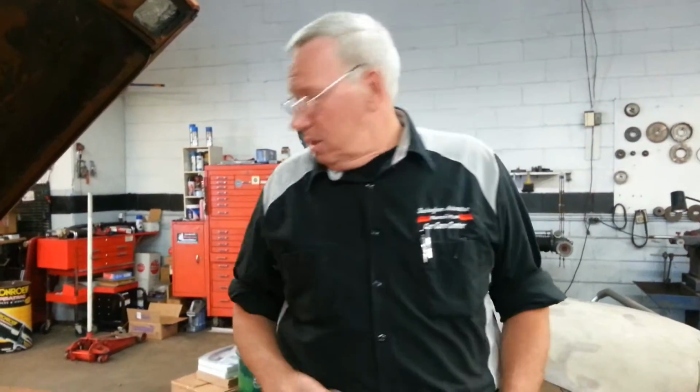And speaking of gas, most vehicles have a filter of some sort. This happens to be an old one for an older vehicle, but they have a fuel filter that catches debris that comes from the fuel tank. The vehicle I happen to have the day that this is on is a carbureted vehicle. On vehicles that sit a lot, the fuel that we have nowadays separates. If you were to pour some in a jar and leave it sit for a couple of days, you would see the layers where it separates. All that muck gets sucked up because the pickup is in the bottom of the tank, and it clogs up these filters. Then the fuel system doesn't have the proper supply, so your vehicle doesn't run right.